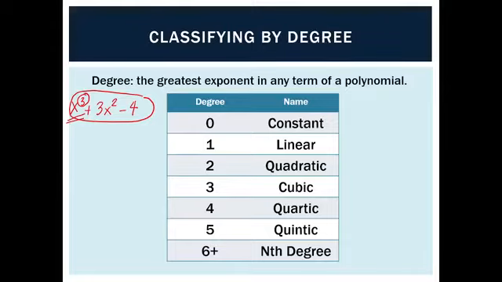So pila may atong exponent aning first nato nga term, ang exponent ana kay 3. The exponent is 3. In our second term, pila exponent ni variable x 2. Ang atong third term walay variable, so meaning ang exponent ana niya 0. So pila may pinakadako nga exponent ana niya? What is the greatest exponent in your given? Yes, Kerr, answer please, Kerr. Three. Okay. Three is right because the greatest exponent there is 3. So, this is an example of a cubic polynomial.